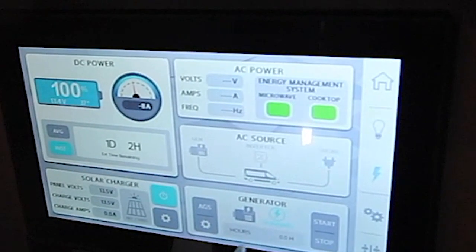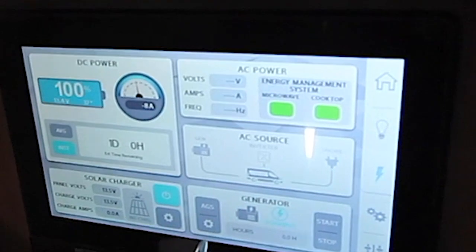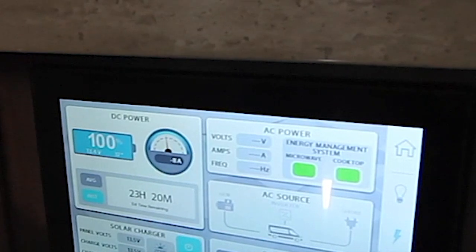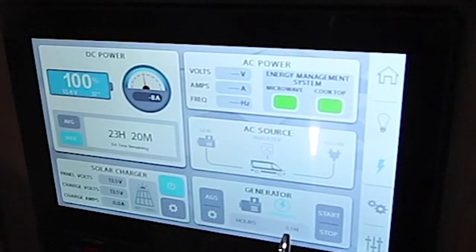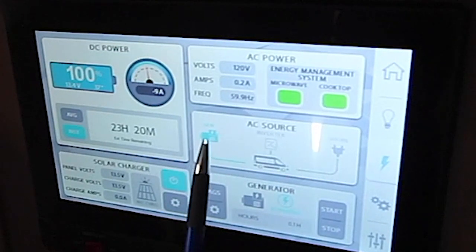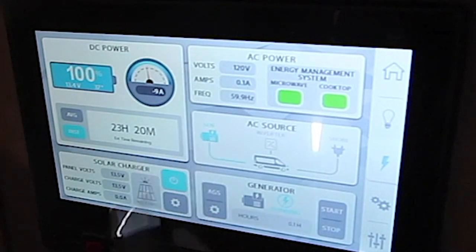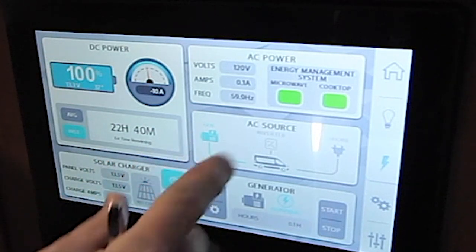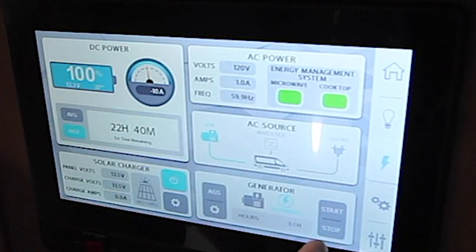It takes a few minutes for the power to transfer over. I don't want to run it too long because we're indoors here. Here, we just went to a tenth of an hour on our timer. There, you heard that beep and the click, and now we show AC power on generator. So it takes a minute for the transfer switch to pick up on the gen, but now we have full power and we're running on the generator. I'm gonna shut that off so we don't gas ourselves here.